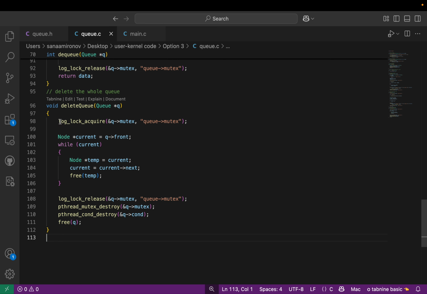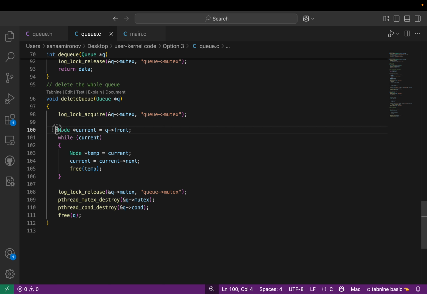Again, I'm going to lock the whole thing. Do the same thing, creating a temporary node, and trying to point it to the next node, delete that node, and do that in a loop until I delete every single one of them.